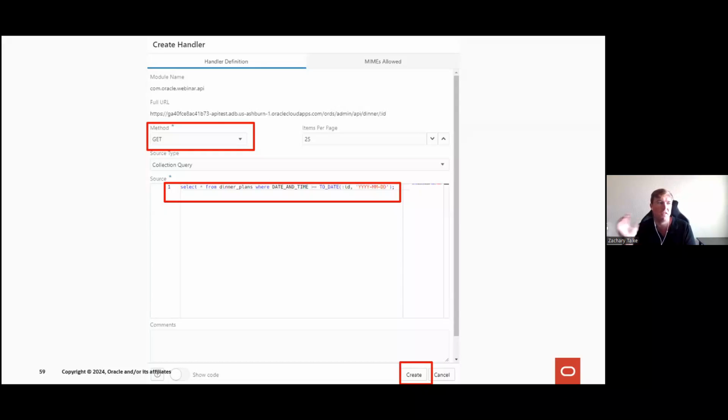And then just to talk quickly about the three components a little bit more. The handler is where you define your HTTP method and the SQL statement. Handlers are organized by their template. The template is the noun, aka that /dinner in the URL that we're performing the action against, and the verb is our GET request of this SQL query. And then your modules are a logical collection of your templates. So that's a little bit of a way to think about that.